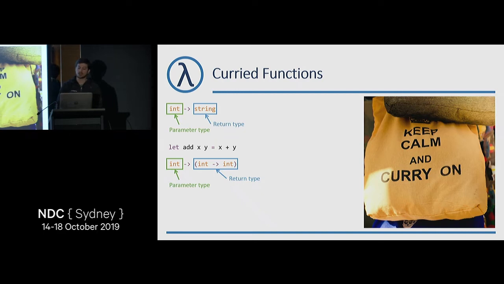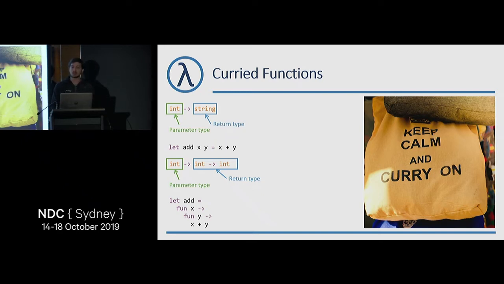Now, in F#, all functions are curried by default. So our letAddXY function is actually shorthand for this add function, where you can explicitly see that the add name is actually a function that takes a single x, that returns a function that takes the y, that then adds the x and y together and returns the result. Now, in that function type signature, we don't usually show those parentheses that are there. We usually write the type signatures without them. And this is because those function arrow operators are right associative, which means the brackets go around the second and the third integers. If it was left associative, they'd be around the first and the second ints.